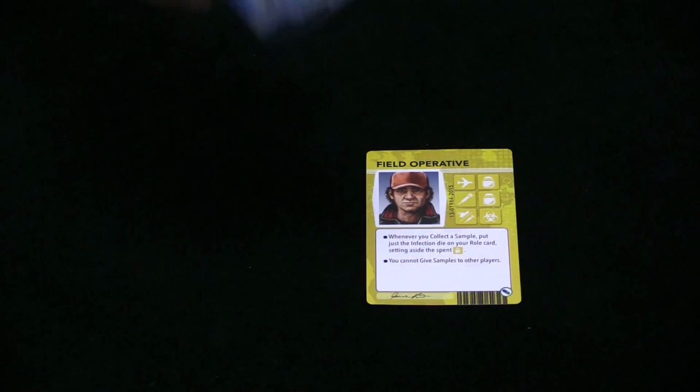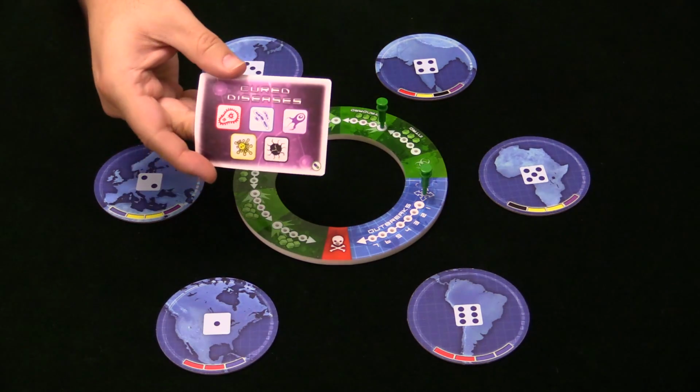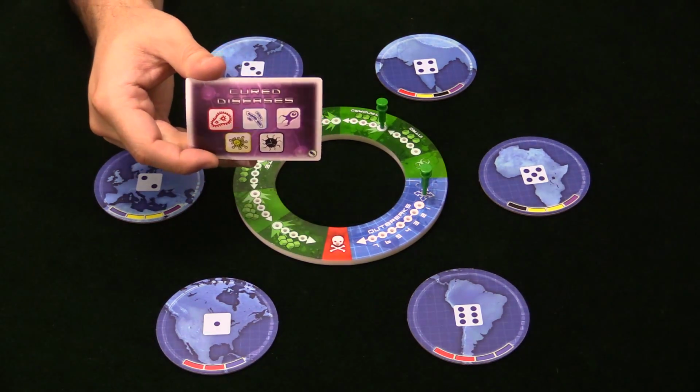So there you go. For the Mutation Challenge of the game, you are going to put out this new card, which has the purple disease included there.